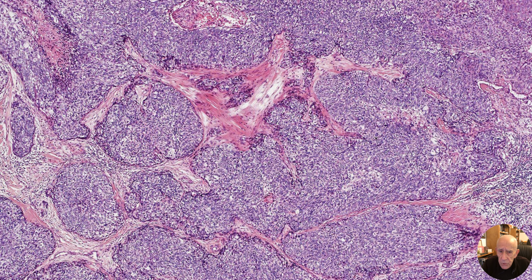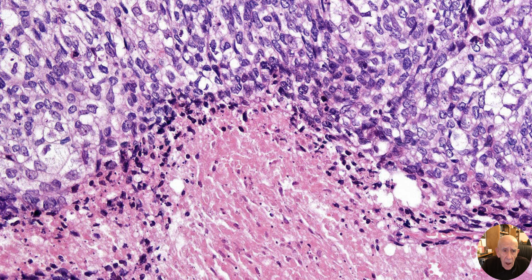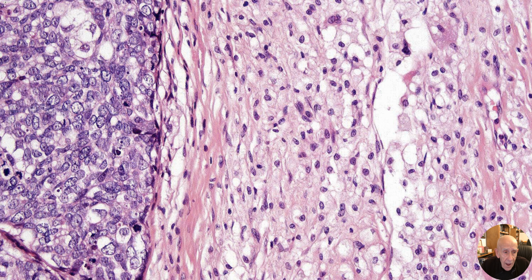This is deeper down just to show you how extensive the tumor is. And there's a lot of necrosis. Now, it's quite interesting, when you don't have really well developed sebocytes, you can end up thinking these are clear cells, and so you might be trapped into thinking this was one of the differential diagnoses, like, for example, clear cell hidradenocarcinoma or balloon cell melanoma. And this is an interesting feature which can catch the unwary.